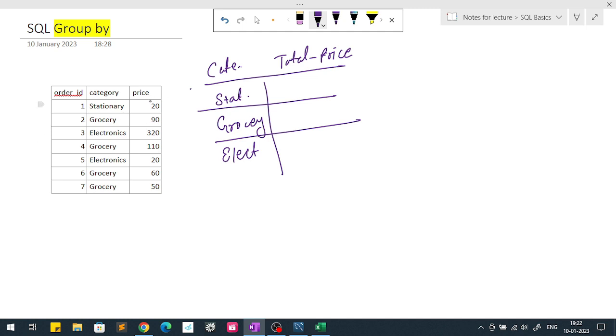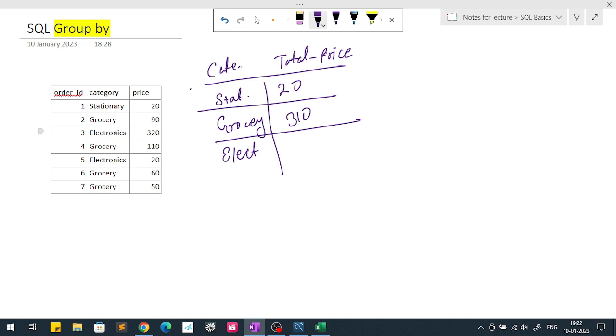How many times is stationery coming? It is coming only one time, and if you sum this, it will come to 20. And if you count the total price for grocery, then it is 90 plus 110, 200, again 60, 260, and plus 50, it is 310. You can sum it yourself.